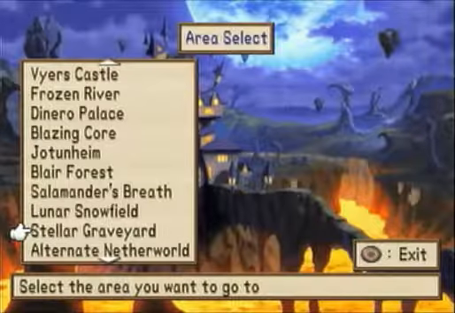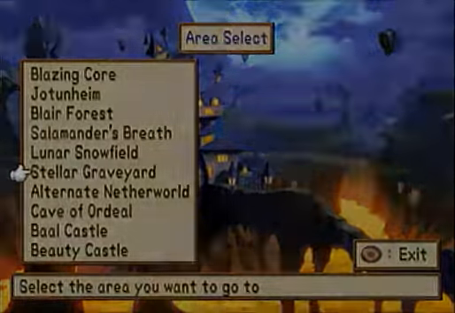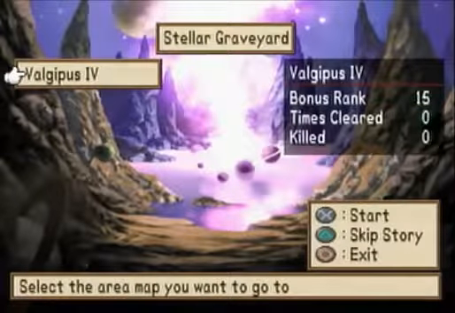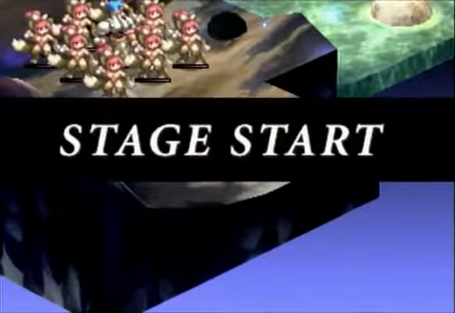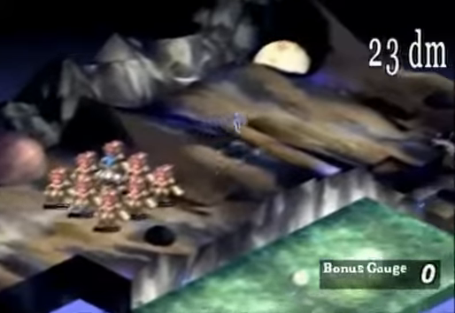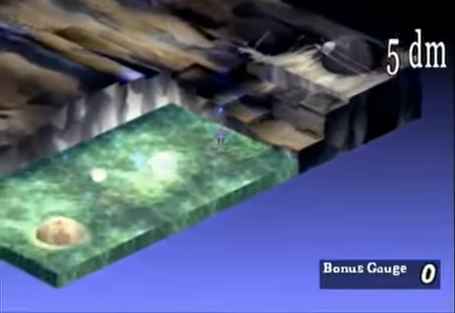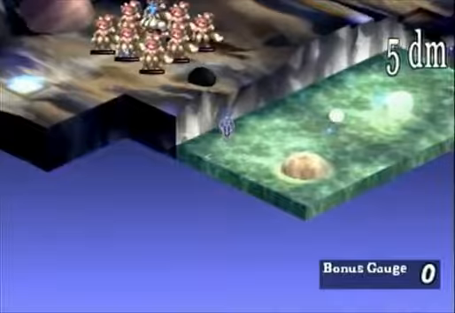Stellar graveyard. Yep, I'll just let this wizard shred stuff up. What a weird background. Oh, that's gonna be convenient. Real convenient. Is that the only thing here? What is this? Is that water or something?